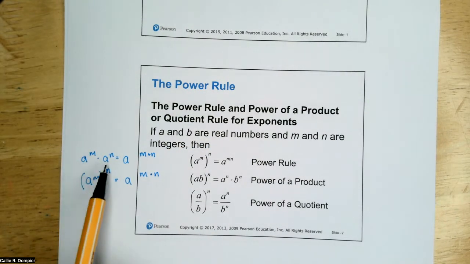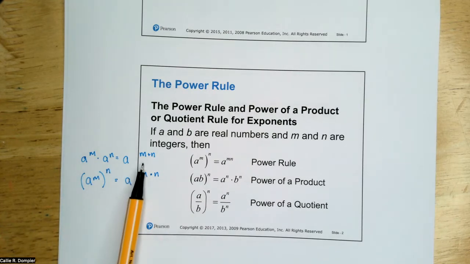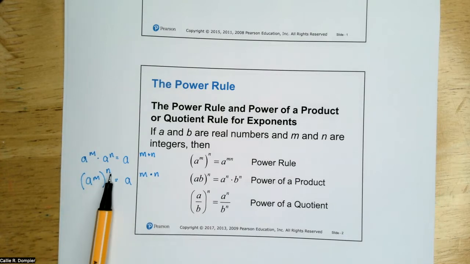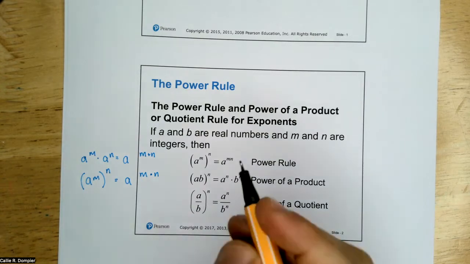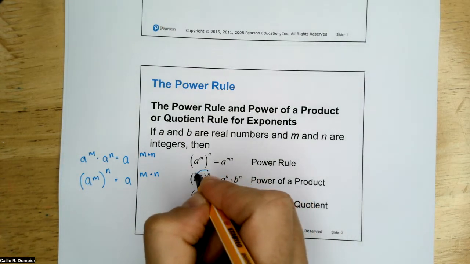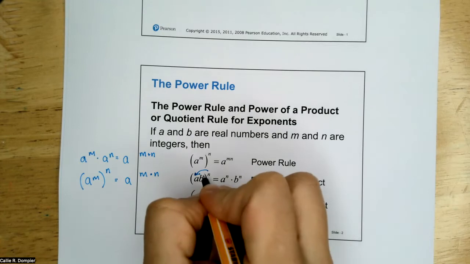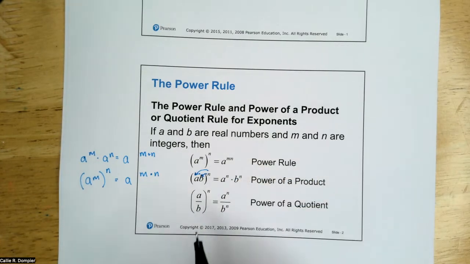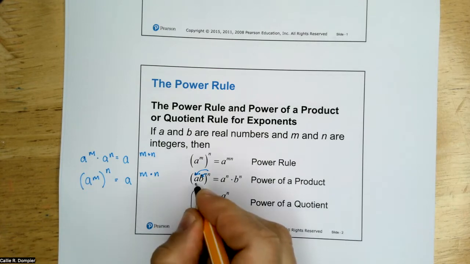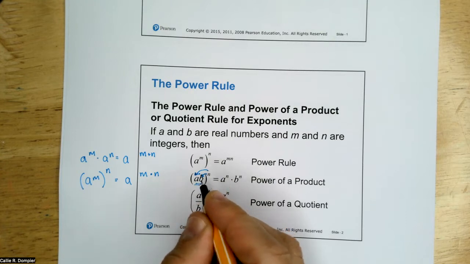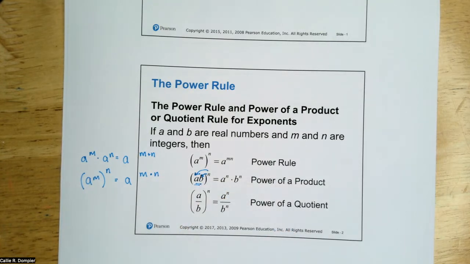If you're just multiplying two of the same base with different exponents, you're adding the exponents. But if you're taking that base and exponent and raising it to another exponent, you're going to multiply the exponents. Good. Now, power of a product shows that anything directly outside of parentheses gets applied to everything inside the parentheses. So ab to the power of n becomes a to the power of n times b to the power of n because they were already being multiplied inside the parentheses, and we're going to distribute the n, which was directly outside the parentheses, into those parentheses.